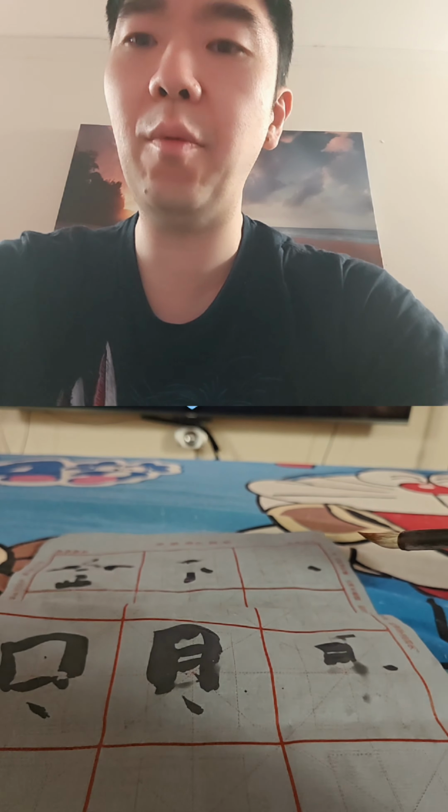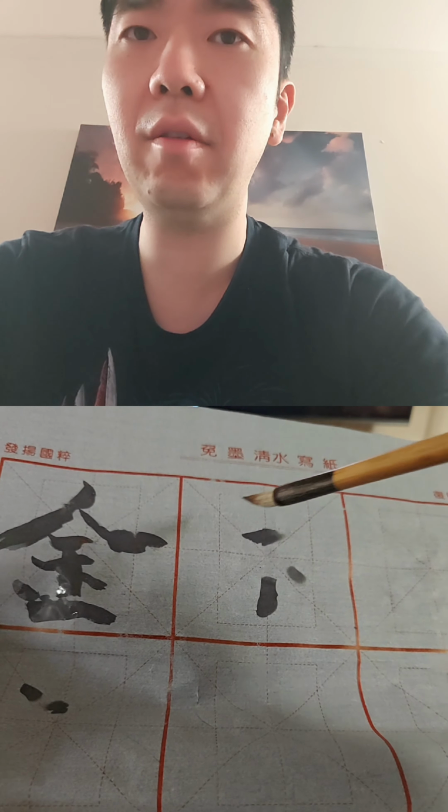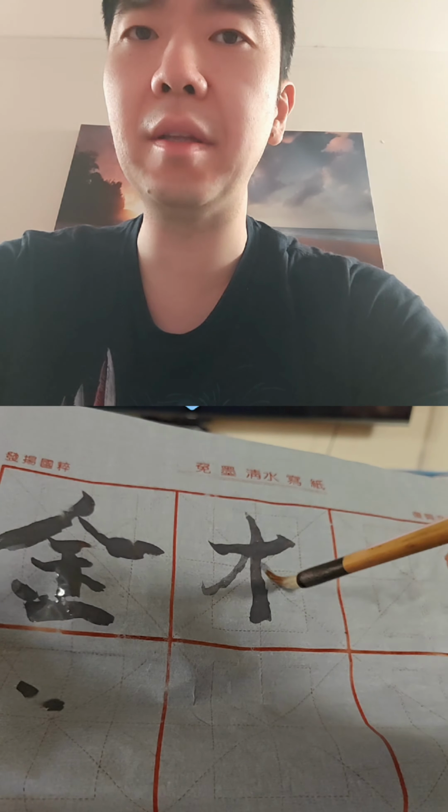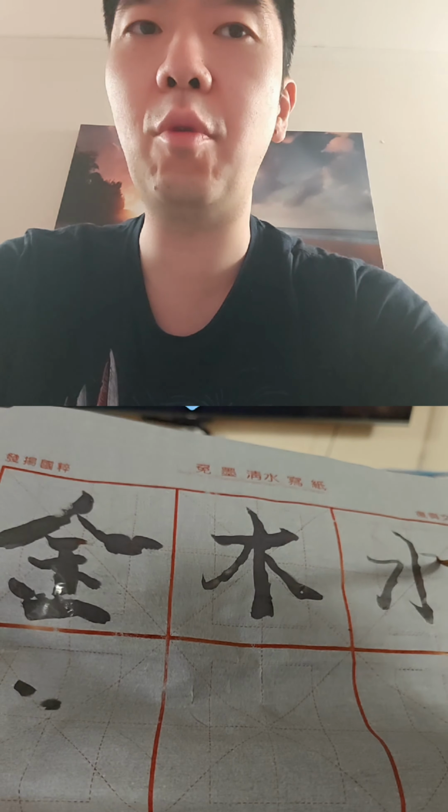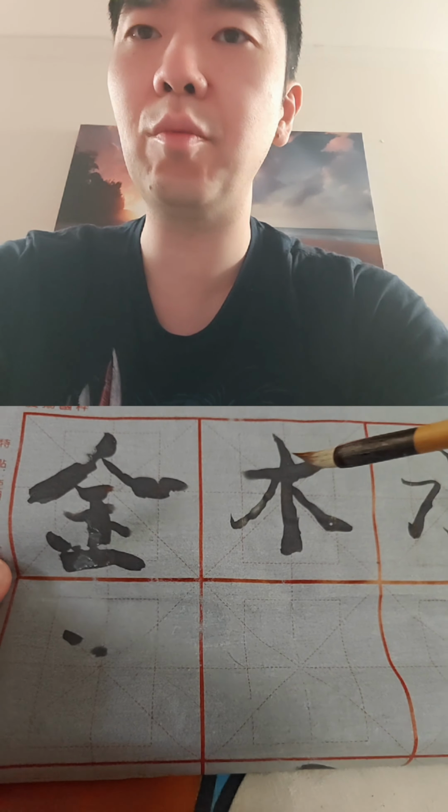Character lesson. Today I want to show you something interesting because we learned 5 elements, but we learned them as characters. There is also a radical version based on the 5 elements. Let's go over them because they are extremely useful when you start to learn more complicated characters. You saw the 5 elements, you know the character related to one of the elements.